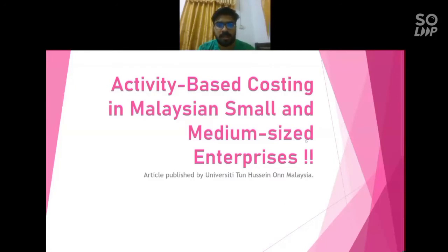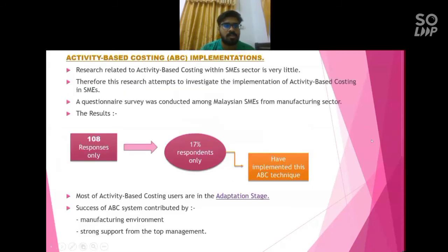Hello everyone, my name is Praveen, matric number 273489. So today I'm going to review an article entitled Activity Based Costing in Malaysian Small and Medium Sized Enterprises. This article has been published by Universiti Tun Hussein Onn Malaysia. In this article, I'm going to focus on activity-based costing implementation.